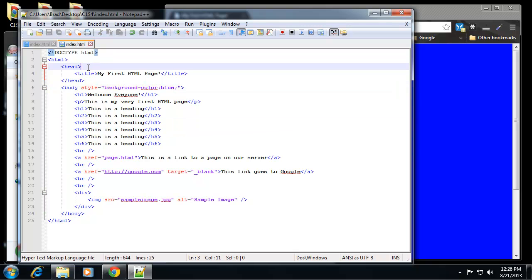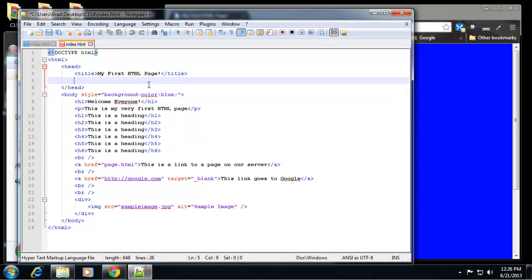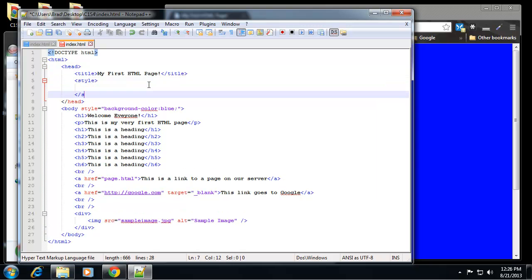So another thing I'm going to show you is how we can just add the style itself into our head area. So we can create a style tag and close that tag off, and we can take this background-color blue, cut it and get rid of the style attribute, leaving our body tag untouched and nice and clean.